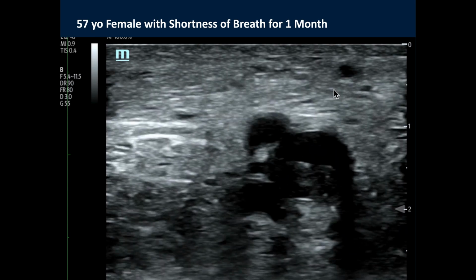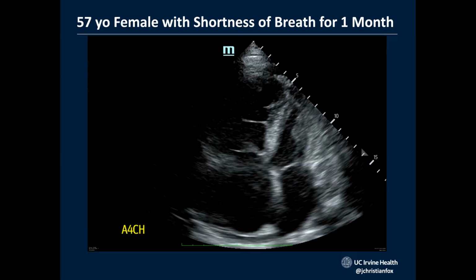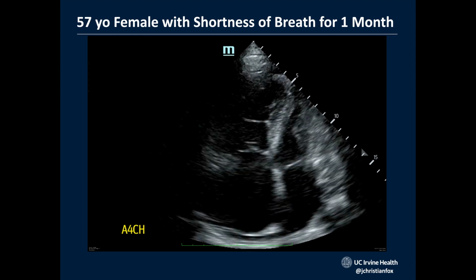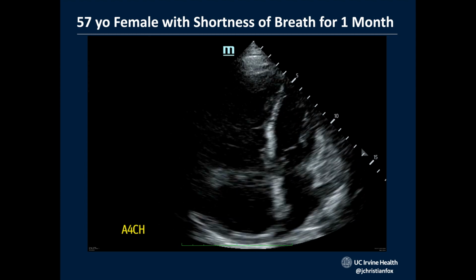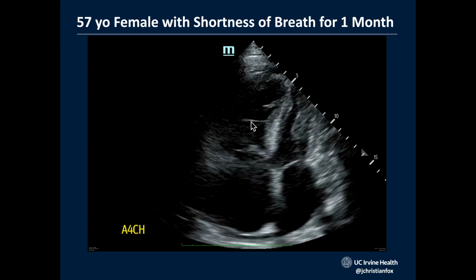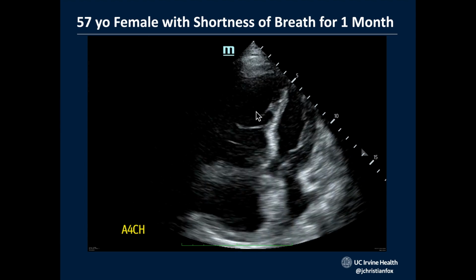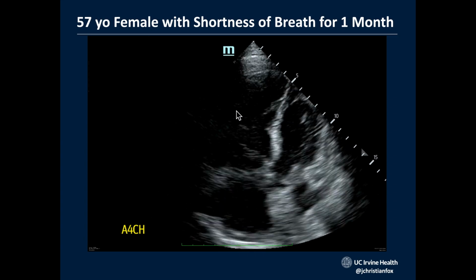However, with the shortness of breath, I start worrying about this patient having a blood clot to the lung. And so we go ahead and get an ultrasound of her heart. We do a point-of-care ultrasound. We put the probe in the apical 4-chamber view, and I'm expecting to see the left ventricle over here be larger than the right ventricle, but instead, in the setting of a pulmonary embolism, her right ventricle is actually pretty dilated, and it's been that way now for a month, and so it's had time to kind of dilate out like that.